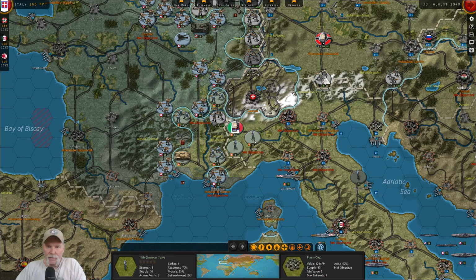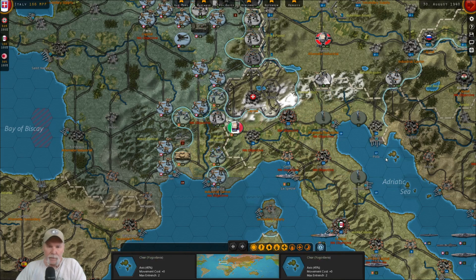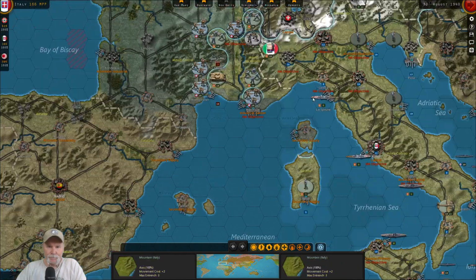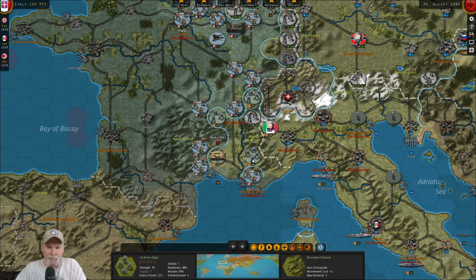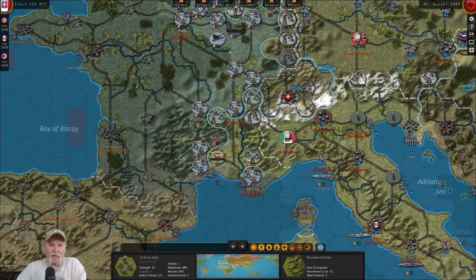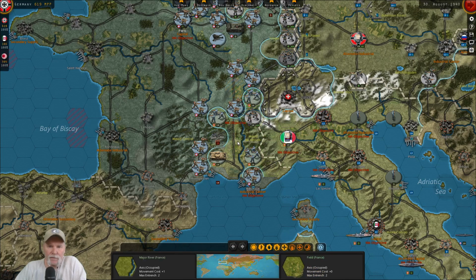This is all pretty solid. These guys are going to have to move back. I'm going to force march you to here because I don't know if they're thinking about trying to get in there with some other stuff. You're going to come back. That's all not good.